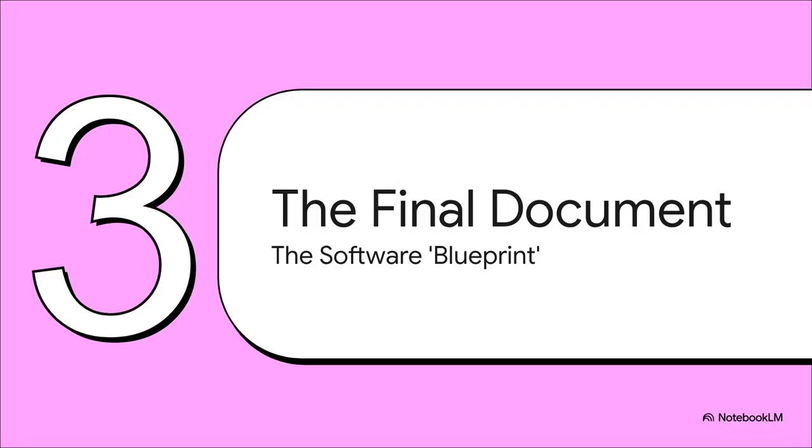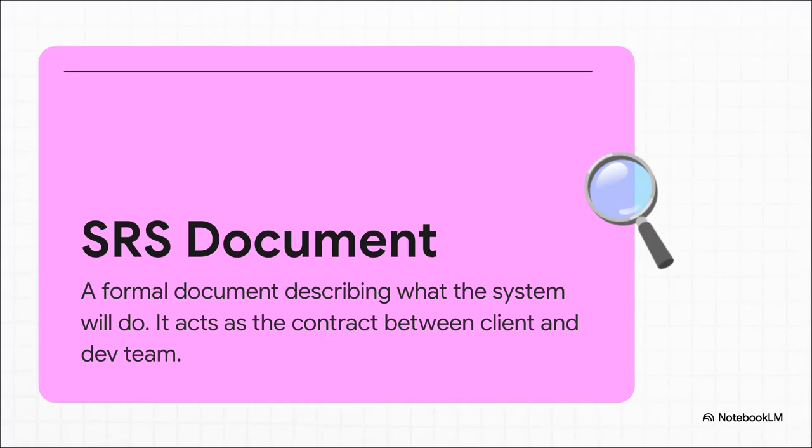Okay, so once you've made it through that whole rigorous process, you actually have something solid to show for it. You have the final, official document, the blueprint for the entire project. And this blueprint has a name. It's called a Software Requirements Specification, or SRS. And here's the key takeaway. An SRS isn't just a plan. It's the official contract. It's the single source of truth that everybody agrees on before a single, so-called, brick gets laid.